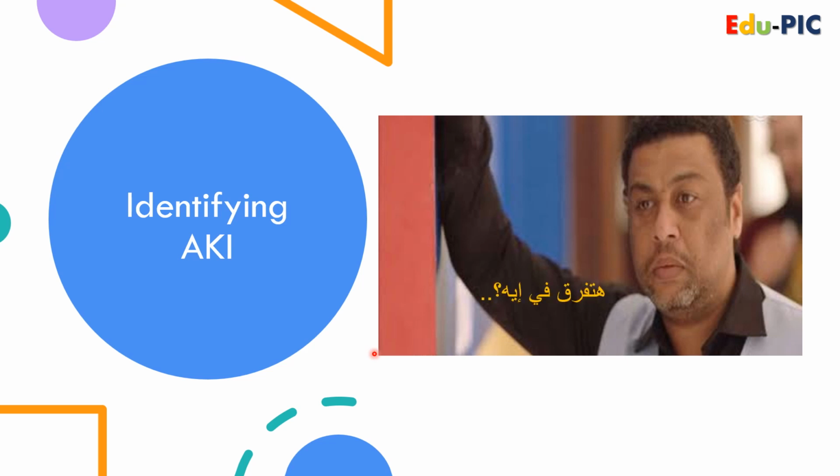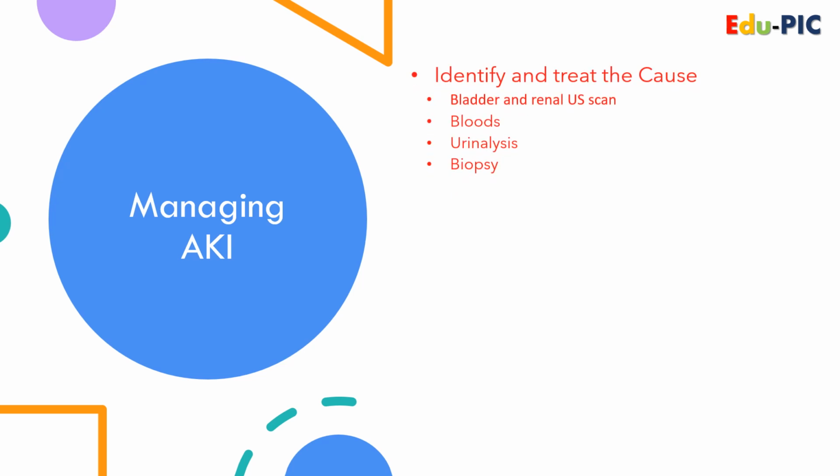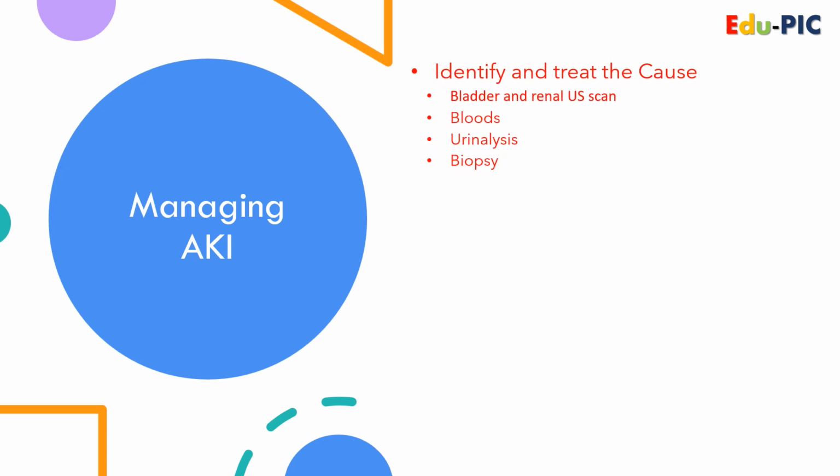But does any of that really matter in managing AKI? Like, you've identified the stage. Why does it matter? Well, you need just to know how we manage AKI to realize that actually it might be a bit trivial from that point of view. So how you treat AKI mainly is by identifying and treating the cause. You're not treating the stage. You're not changing your maneuver because of the stage of the AKI. You need to know why it's happening.